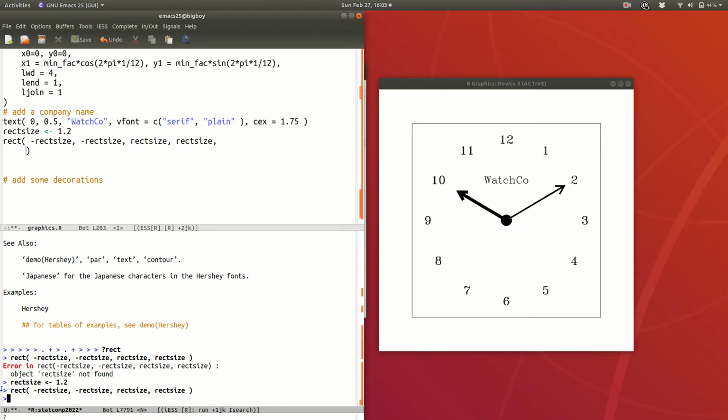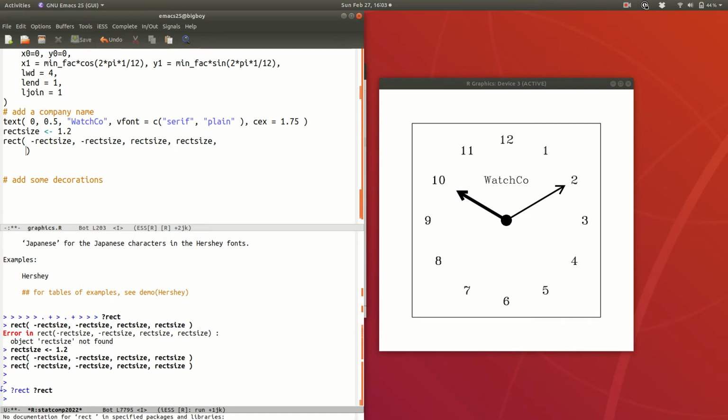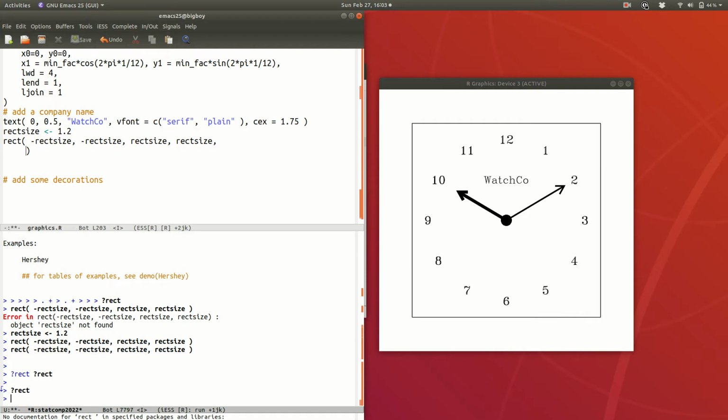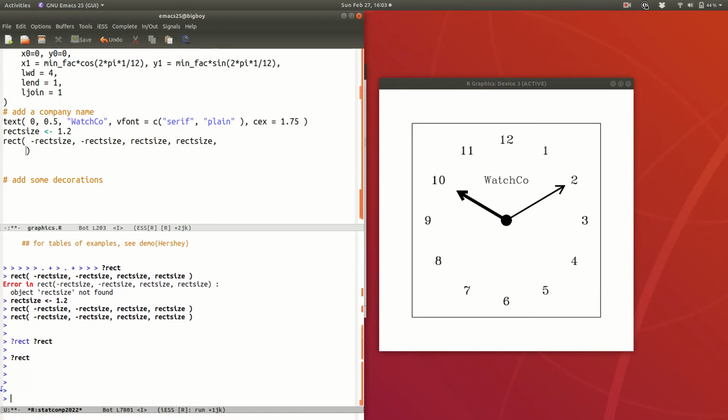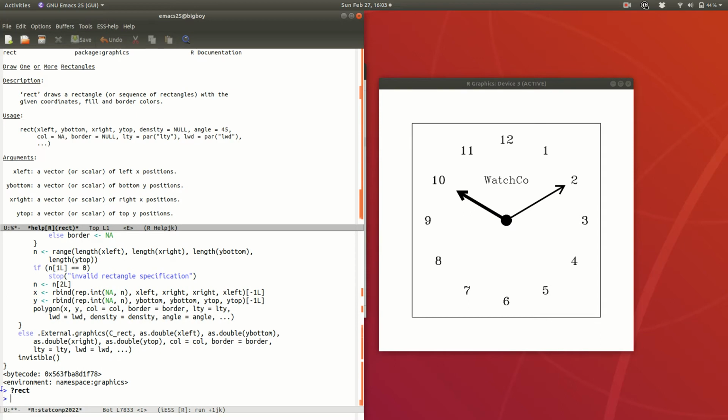Okay, now I forget the arguments. What did we want to look at? Come on. No documentation for rect? What? We just used it. There it is.